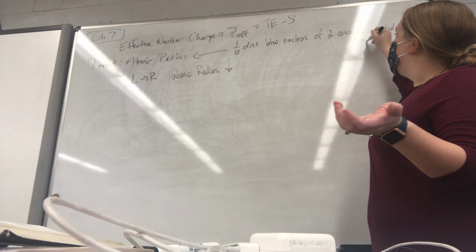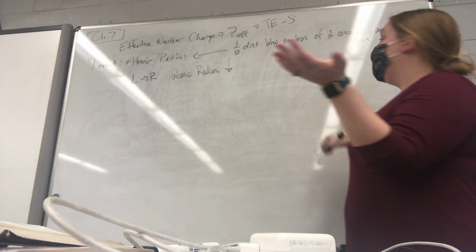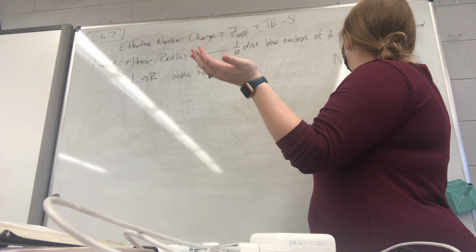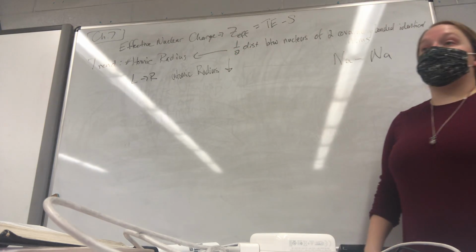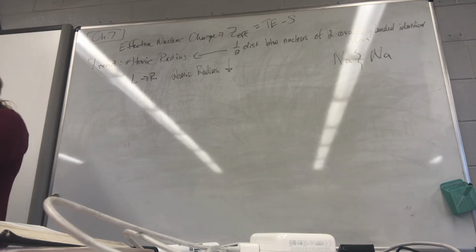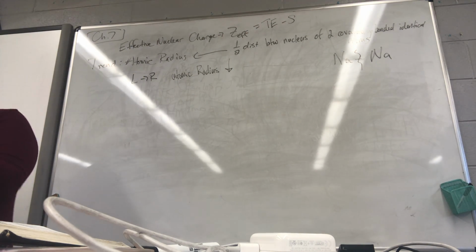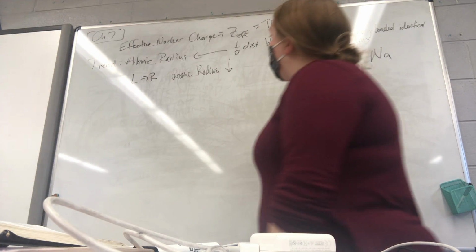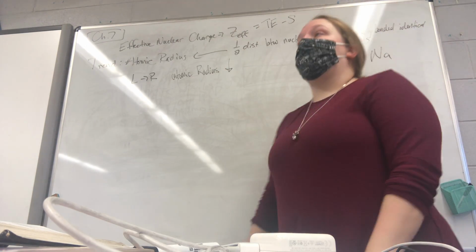So in other words, if I want to know the sodium atomic radius, I'm going to take 1/2 the distance between two of them bonded together, and I'm going to measure from nucleus to nucleus in order to take a half that distance. You were close. All right, left to right, atomic radius decreases. Why?